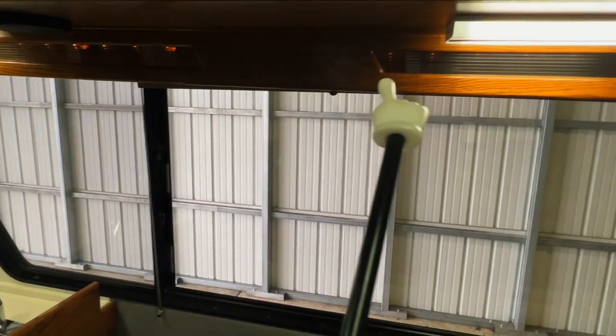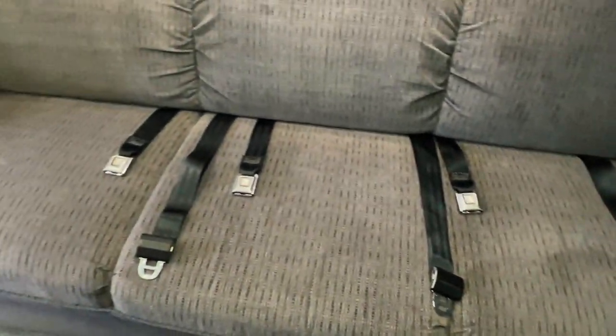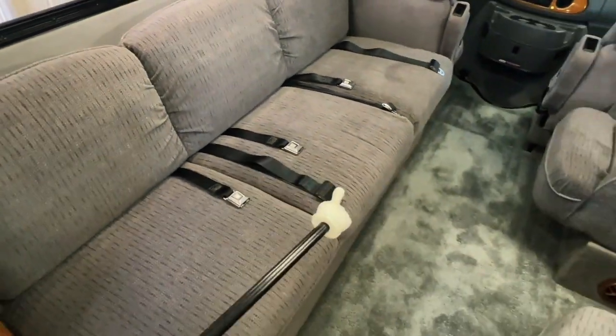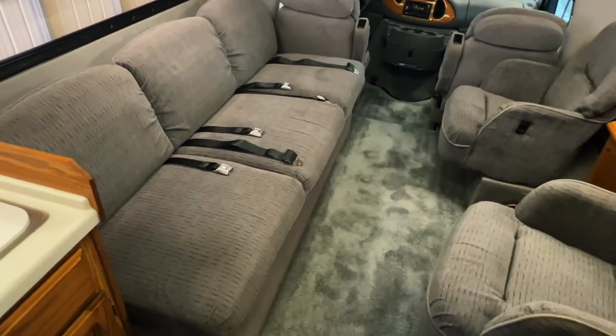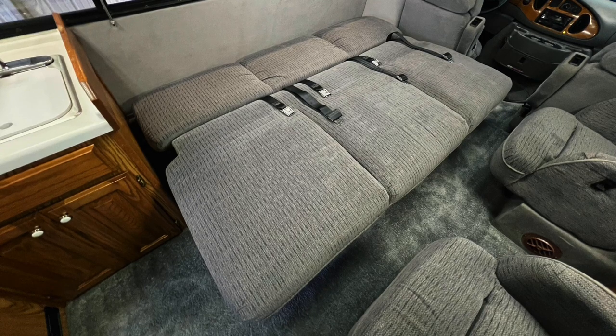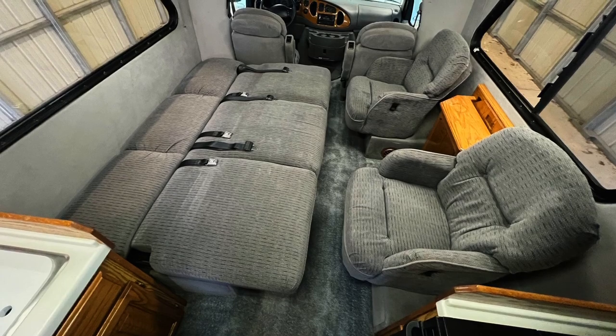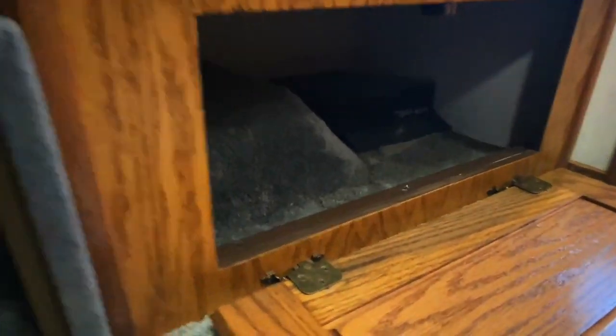Got your TV antenna there. Got a window that opens with a screened portion, and a shade you can pull down for privacy. Nice big windows so you can see the beautiful locations you can go to in the Chinook. Got three belts here on the couch, a total of five belts in this unit. This is a jackknife sofa. The jackknife sofa bed measures approximately 72 inches north-south and 48 inches east-west. There is room to move through with the bed down and the dinette seats all the way forward. Got a little discoloration on the carpet. Got storage beneath the rear swivel seat, storage beneath the oven, and a little safe back there.